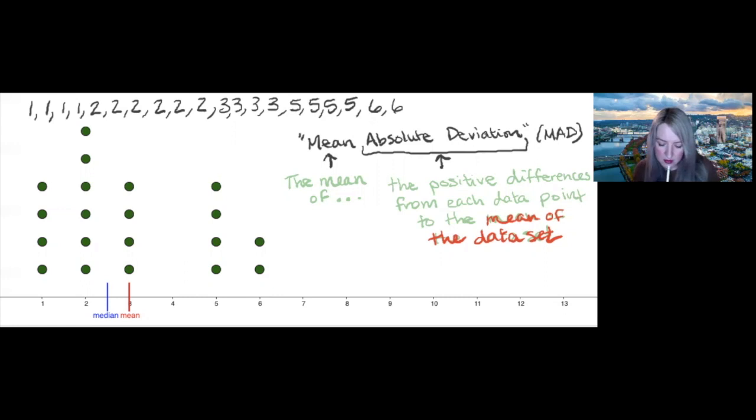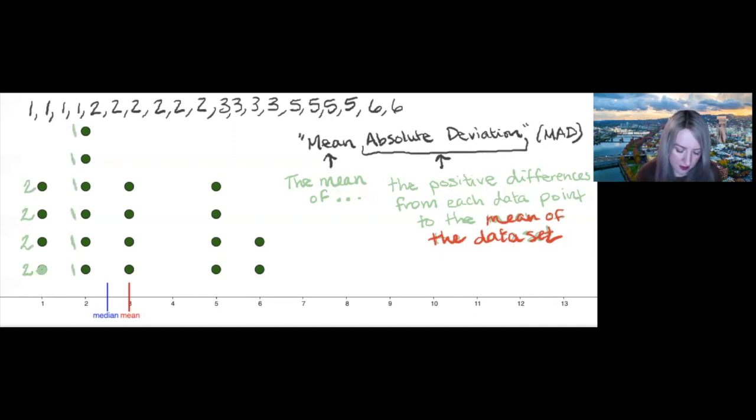Okay. So let's start to think about, for each of these individual data points, how far away from the mean are they? If I look at this data point right here, that's a 1. And so it is 2 away from the mean. So I'm just going to denote this with a little 2. And that's the same with everybody in this column. They're all a data point of 1. These are our 4 data points of 1, and they're all 2 away from the mean of the data set. And then similarly, all these here are just 1 away from the mean of the data set. They're all data points of 2.